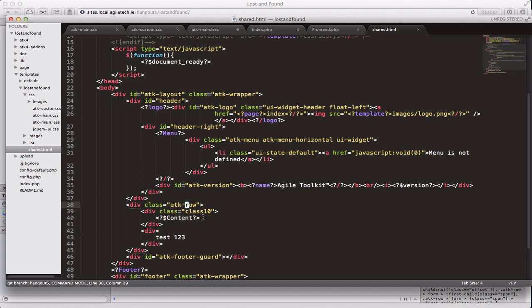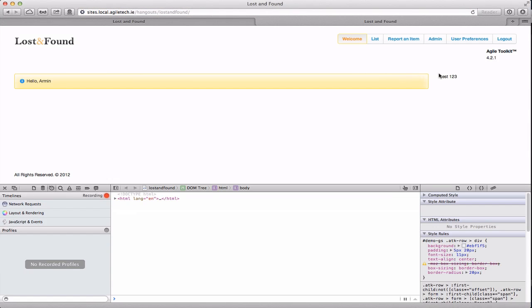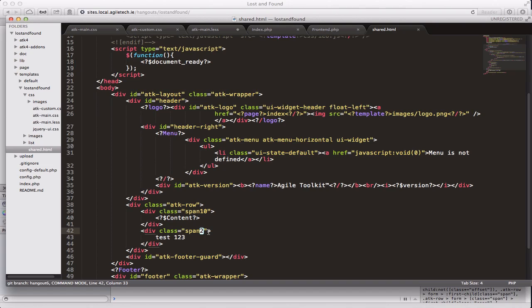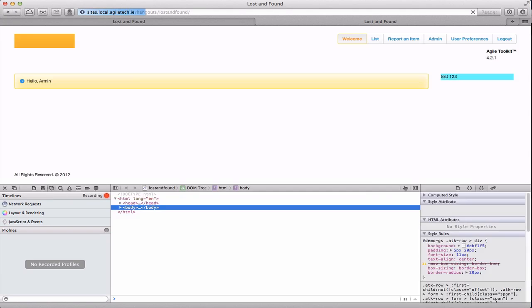For example, in the Lost and Found project, maybe we have a page that has 3 columns, one to the left, one to the right, let's say, and they have a span width of 3 each, which leaves us a span width of 6 for the middle part of our page. And it can be achieved in a very, very simple way using this grid system.